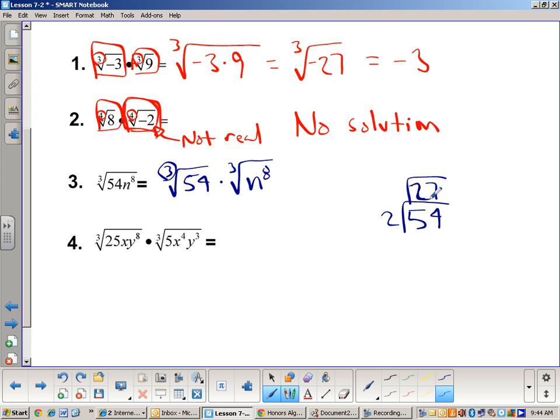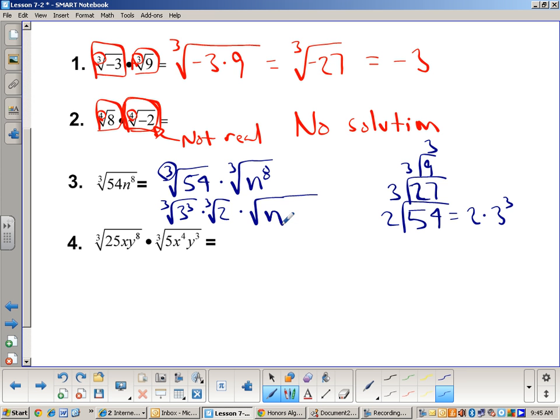And so I go to the next prime number, which is 3. And 3 goes in there 9 times, and 3 still goes into there again 3 more times. And so 54 is equal to 2 times 3 cubed. Now, this is not a big number, and I realize that we just did what the cube root of 27 is. But still, I want you to have a backup plan in case you don't recognize the number. And so I'm going to write this as the cube root of 3 cubed times the cube root of 2. And then I'm going to write this one the same way I did before.